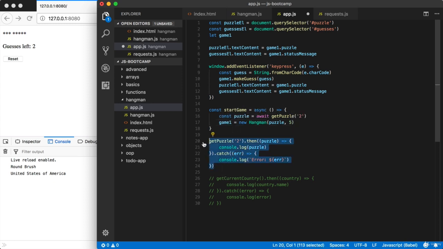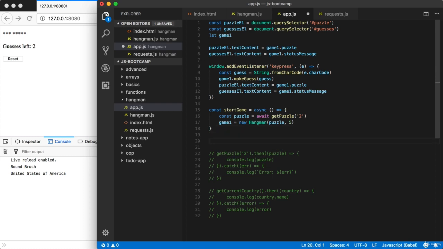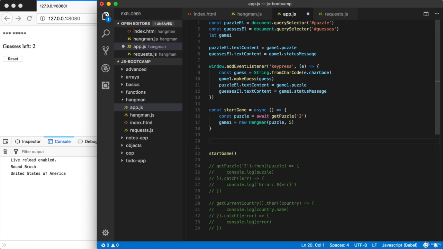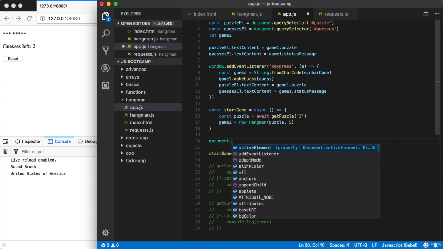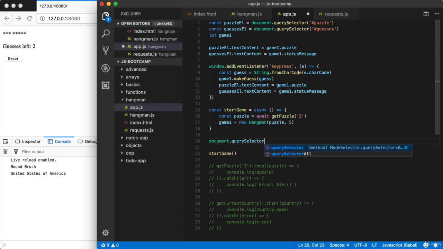I'm going to also comment out the example for getPuzzle, since we're now using that in the Hangman code itself. And down below, we're going to kick things off by just calling startGame. So right away, we want to start up a new game, even if you've never clicked the button. We're also going to wire up a click event listener to call startGame when that reset button gets clicked. We can set that up right here. document.querySelector, looking for an element that has the ID of, in this case, reset.